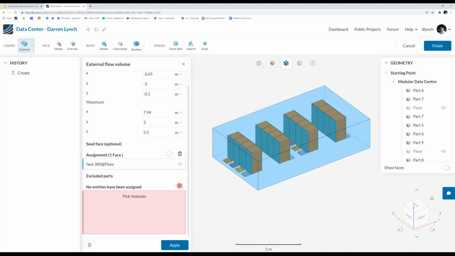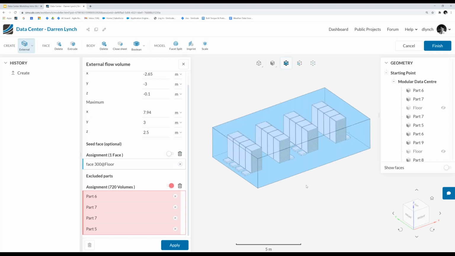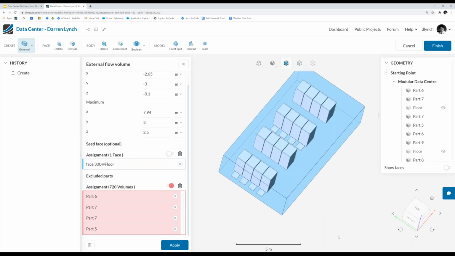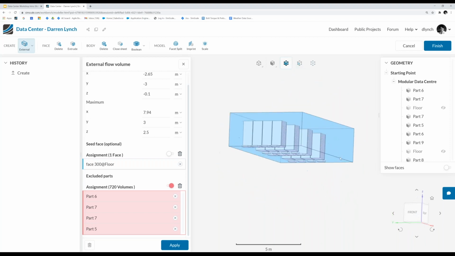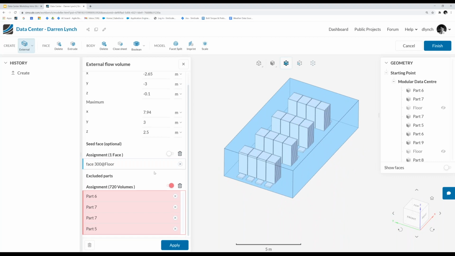And I'm going to click that toggle back on, so we can now make a selection. Everything we select here is going to be part of this assignment. I'm going to right click and assign all. Okay, there we go. So now everything becomes pink. Now from here, we've actually got a fully defined operation.